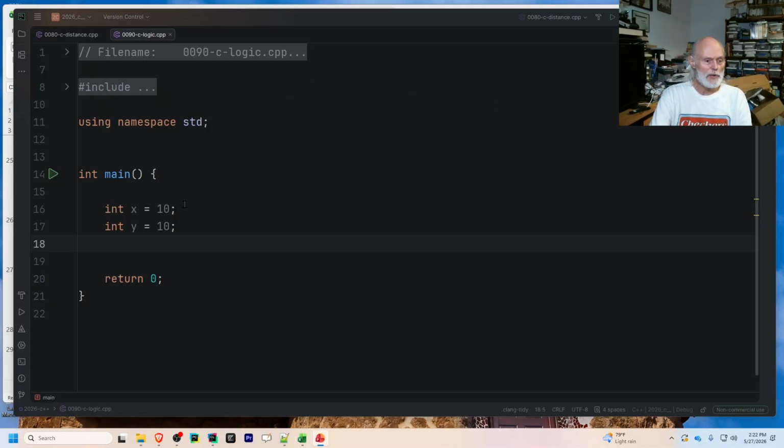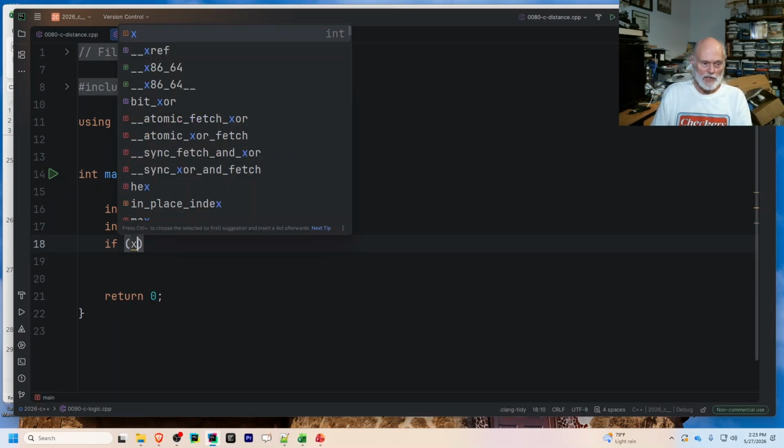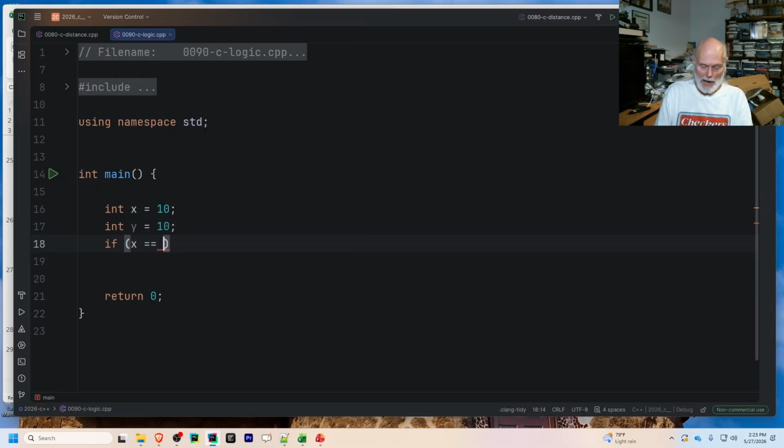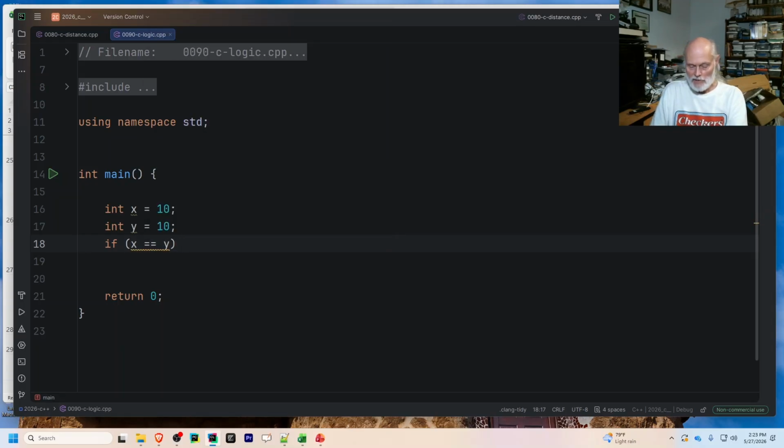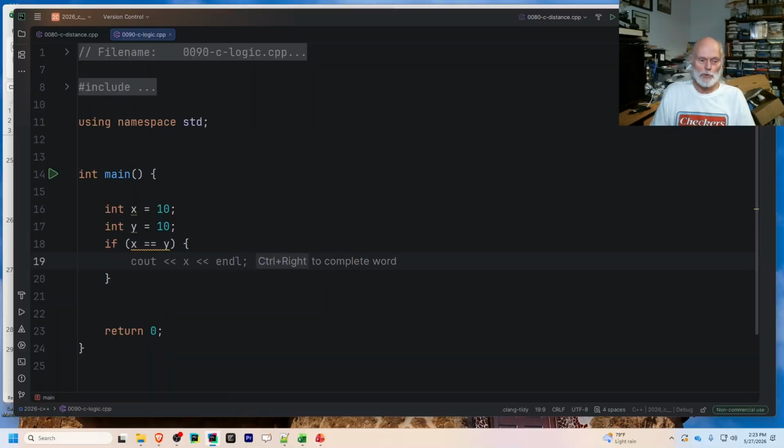And I've got a program here with an X and Y value. To do the comparisons, there are a number of commands that will compare values, but the one we're going to start with is the if statement. You say if, and then in parentheses, whatever comparison you're going to make, we'll say X equals Y. And then for a block of code, you put curly brackets.